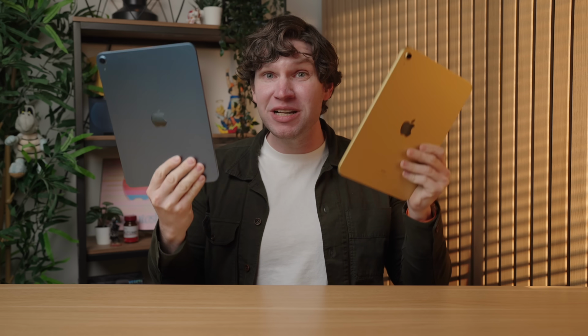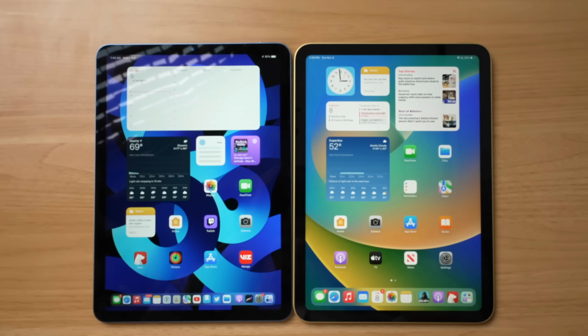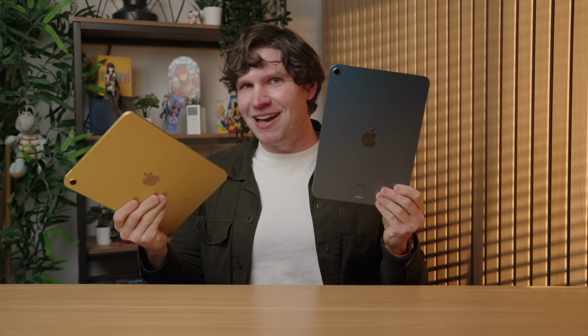And with both the iPad and the iPad Air coming in a very similar form factor and targeting a very similar audience, you may think either iPad will provide the same experience. However, don't be fooled, because there are some really important differences between this iPad and this iPad Air that you need to know about. And hopefully we don't drop them anymore during this video.